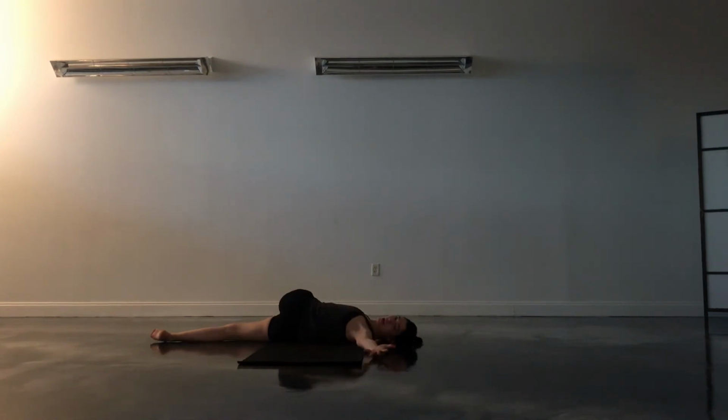Let the left arm open out to the left, trying to ground those shoulders as much as possible. Relaxing into that right leg, dropping the head to the left, closing your eyes for 5 deep breaths. One more breath.